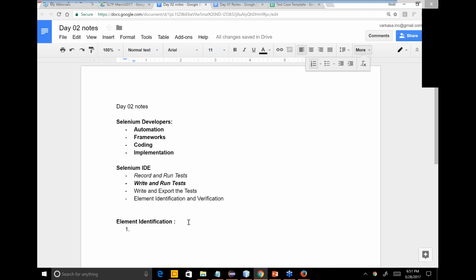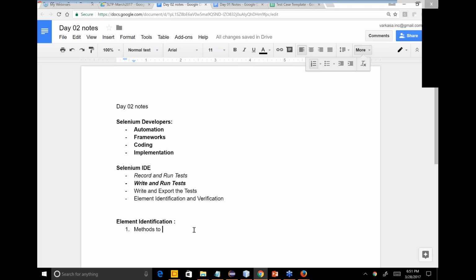Second question, is it tough for you right now to do element identification? As of now, a little bit tough. I'm talking about element identification through Selenium IDE, team. XPath is tough. What else is tough, team?